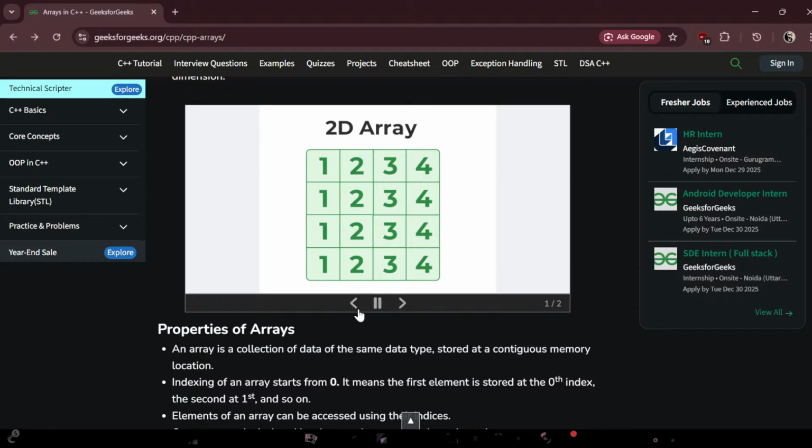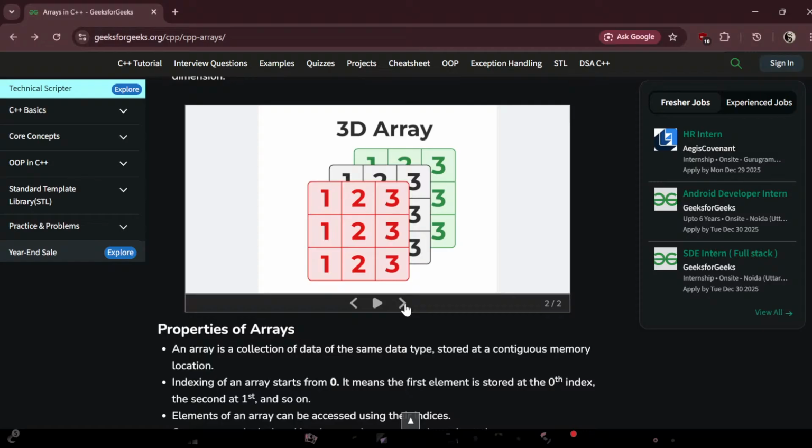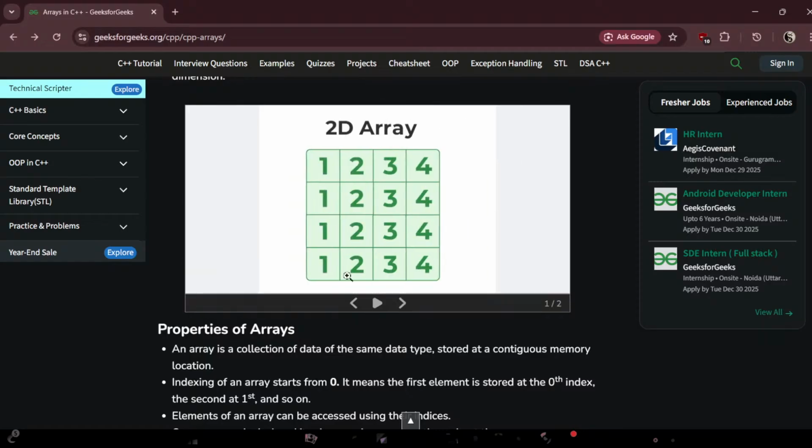So we can see there are just two images. This is the first image, the 2D array. We can imagine here are two dimensions. This is the first dimension in the form of rows, and that is the second dimension in the form of columns. So this is a 2D array.